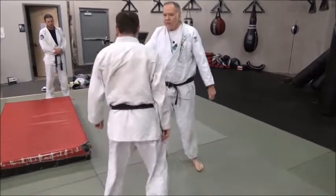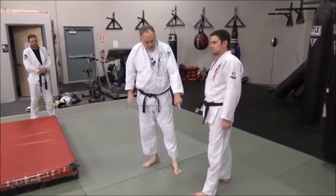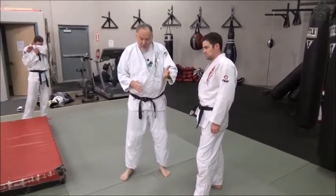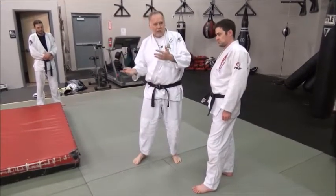See, I prop it. Sasae means to block or to prop something. And that's exactly what I'm doing on his ankle here. I'm blocking his ankle. Now, sometimes you may get a little more deeper step into it. You may actually put a sweep into it, more of a Harai Tsurikomi Ashi. Either way, it's a very good throw.